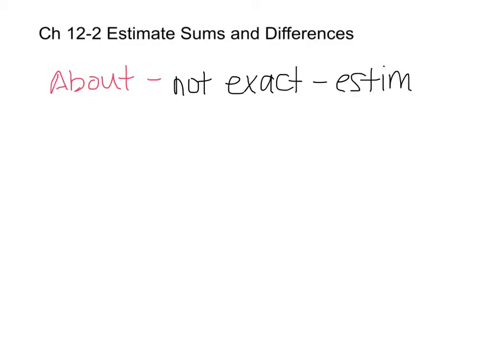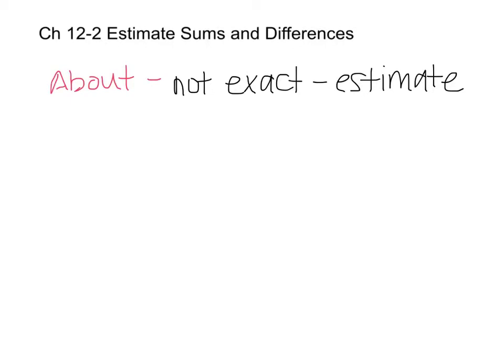So around what is your answer? I don't need an exact answer. I need an estimate of what it would be. And when you see that word about, that's your key word that should let you know that you're not trying to find an exact answer. Okay? But they want to know how much time it would take for all 3 practice laps.